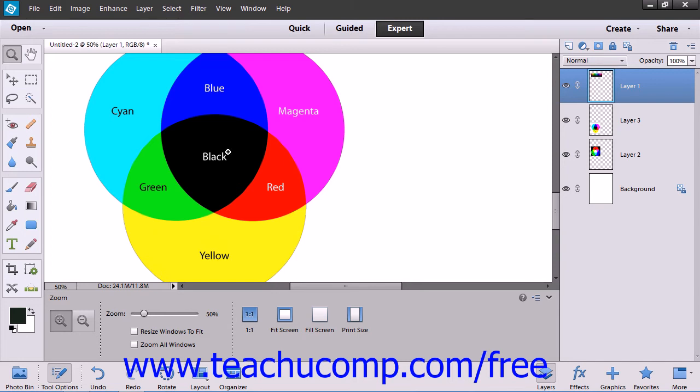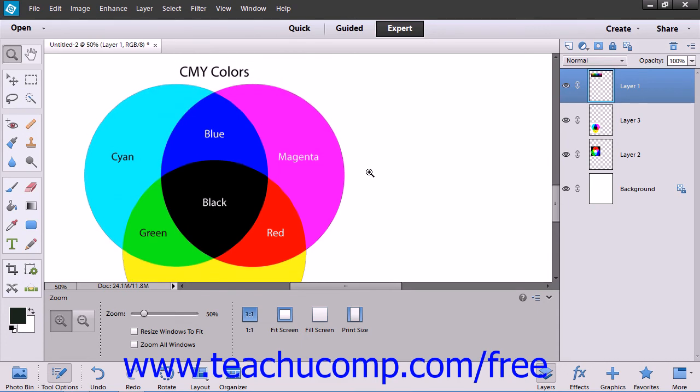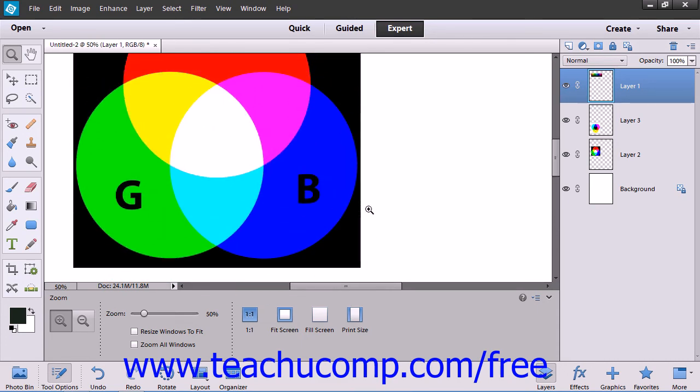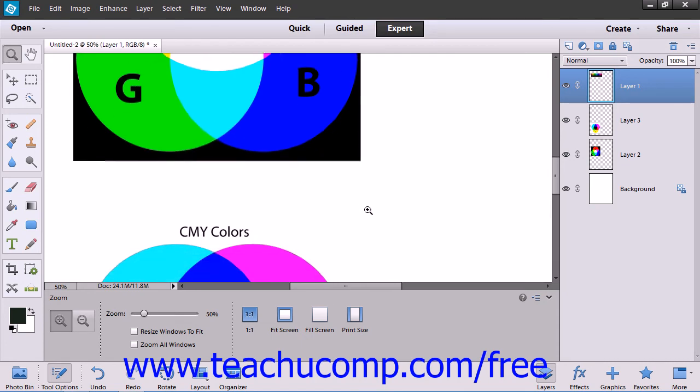Because these colors create color by absorbing or removing color from light, these are often called subtractive colors. Also, because there are no pure inks, you must also include black ink to produce a true black color. Combining these inks is called four-color process printing. The RGB set of colors and CMYK set of colors are often called complementary colors because when you combine any two subtractive colors, you will receive an additive color, and vice versa.